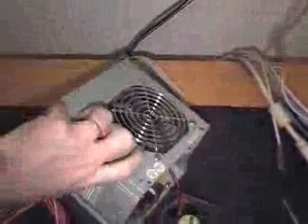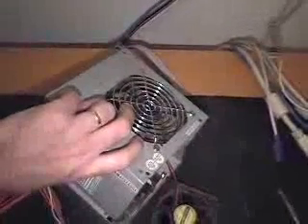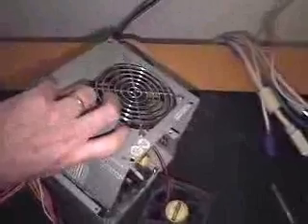Okay, the power supply is apart. This is the fan which is actually inside the case itself, which can either blow into the case or suck air out of the case. Now what I'm replacing is actually not this fan right here — because there are two fans in this power supply — I'm replacing this fan here, so what I'm doing is connecting this fan here. I've cut the leads and I'm going to be splicing it or connecting it in with this one here.